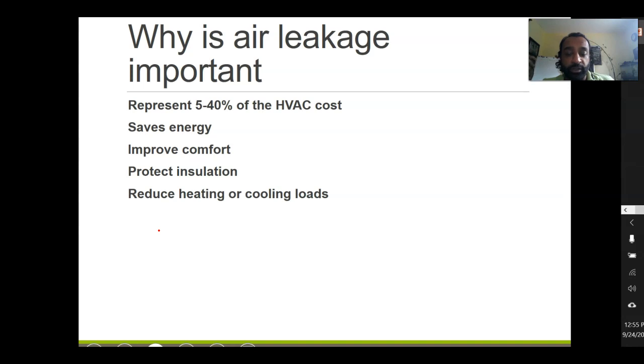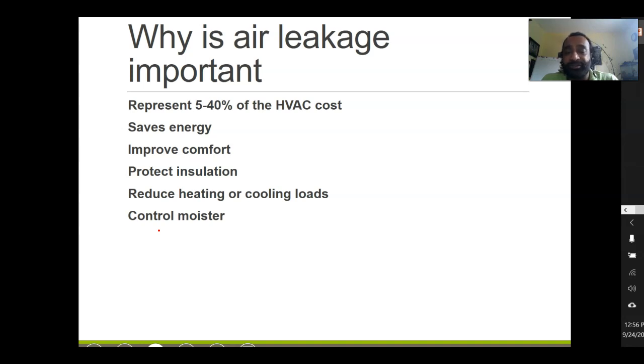We also reduce the heating and cooling loads. So again it goes with the cost and also the cooling load. If we do the proper calculation, probably you can cut down, instead of just throwing a 3 ton AC in a house, maybe 2 tons is enough, and that is a 12,000 BTU difference. So it is significant. We can control moisture, which is something a lot of people neglect, but it's very important. The more humidity you have in your house, the more cooling power you need to cool the house. We talked about that when we talked about sensible and latent heat. So we want to control moisture.